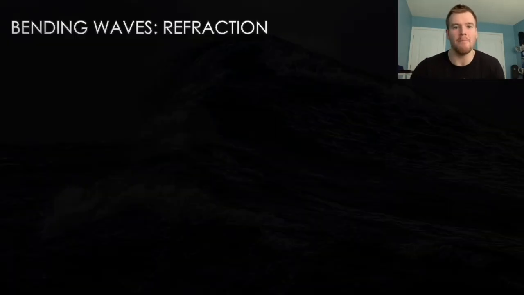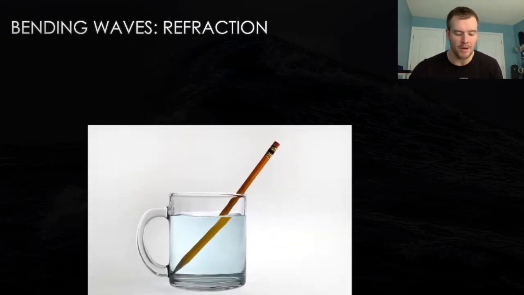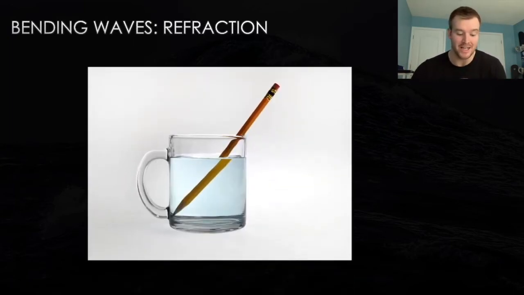So next we're going to look at bending waves, and the first way we can bend waves is called refraction. And you might have seen some pictures or maybe seen a demonstration of this in previous schooling where it looks like you can bend a pencil just by putting it in water. But what's happening here is the light is being bent by that new medium, by being in that water. And so when light travels through water, it's going to be going at a different speed than it was going through air. When it goes at a different speed, it's going to cause it to bend from that original ray. So we're going to look at some demonstrations of this first, and then I'll do a diagram.